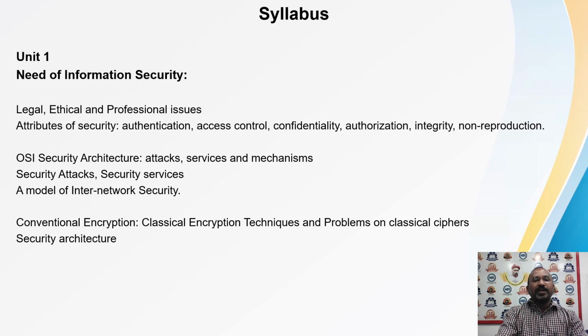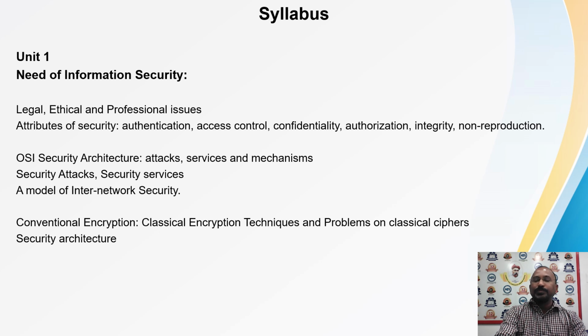We will start by discussing the network security models. First, we should learn the network security models, and once we learn them, we will go for the various encryption and decryption techniques. There are two types of encryption and decryption techniques: first is substitution techniques and the second is transposition techniques. In substitution techniques, we will learn algorithms like Caesar cipher, and in transposition, we will learn the Rail Fence and Hill ciphers. These are the algorithms used in the substitution and transposition ciphers.